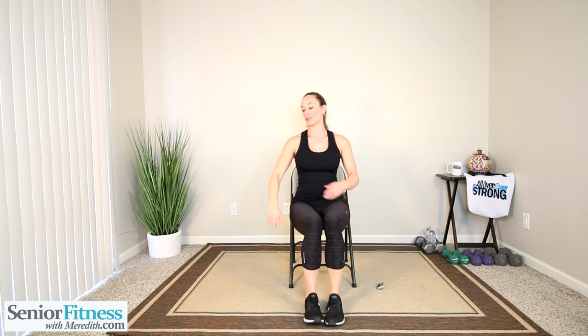So first one we're gonna do is our sitting back and tall in our chair. Really focusing right in the center of the belly, the entire abdominal wall. That's where that string is gonna come from. It's where I want us to focus on, okay? Arms are gonna cross, we'll lean back in our chair. Now when you're leaning back in the chair, you still need to be nice and proud.